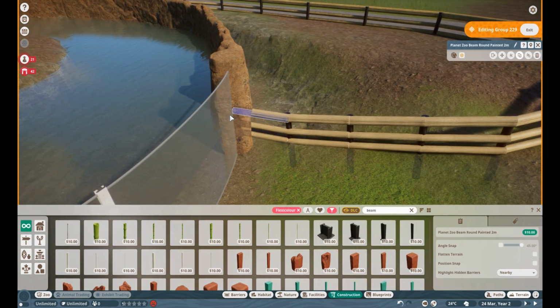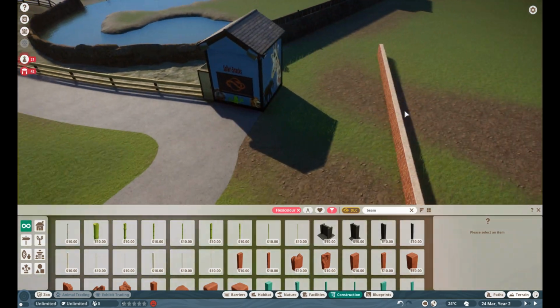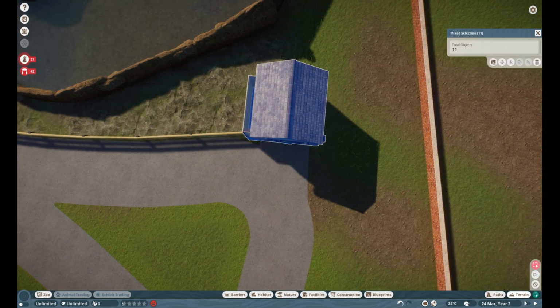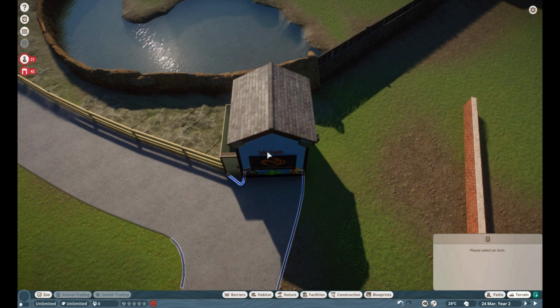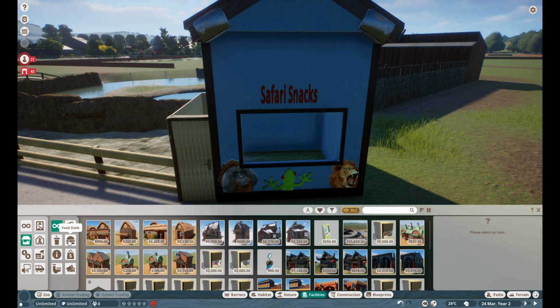The point I'm making is it takes a long time to do anything. If you want to achieve something specific, it's easy to just plonk a building down, plonk an enclosure in, and put a few rocks in it. That's fine. If you want to try and replicate something in the real world, so for example, I wasn't happy with where this building was.